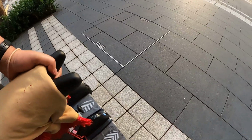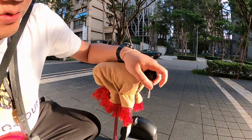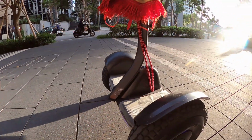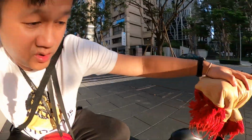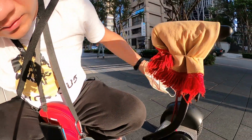The pro of this device is that it's small, narrow, and it's light, very easy to carry, and the light on the side is very cool. The disadvantage of this device is the pad, the original pad that comes with it. If you ride it too long without proper protection, you're going to get some bruises on your knee. When it's raining, it's still okay because this here blocks the rain. So overall, this is a very good Segway to ride around. And this was the only one that's available in Taiwan currently. And I kind of like it.